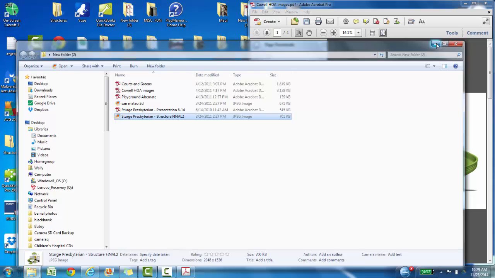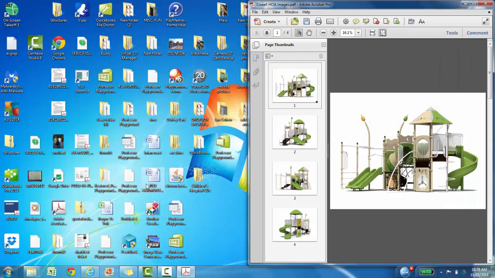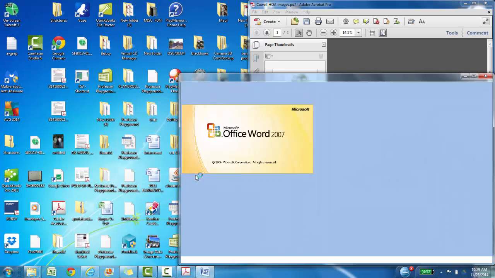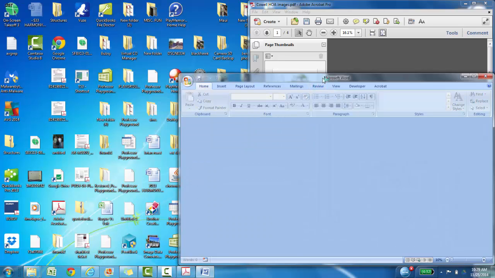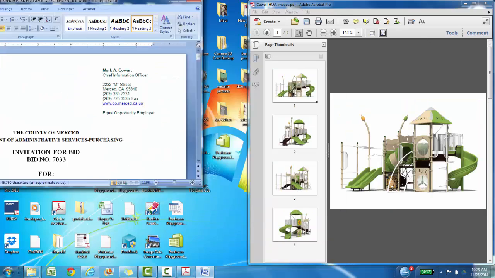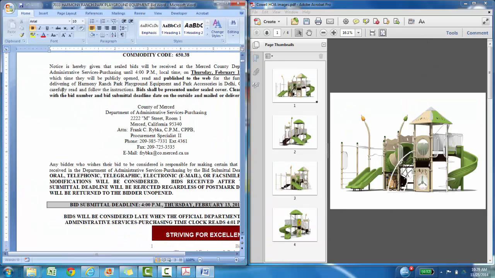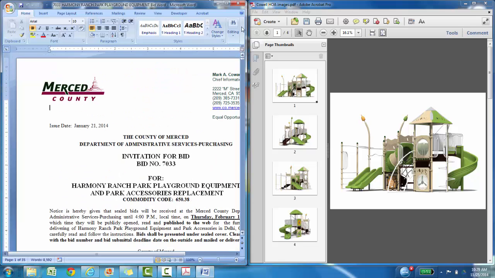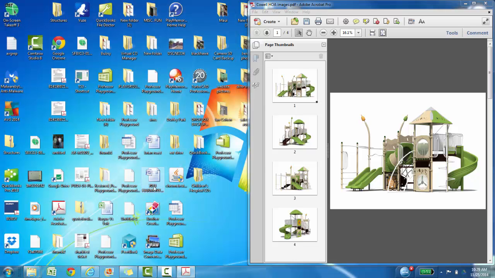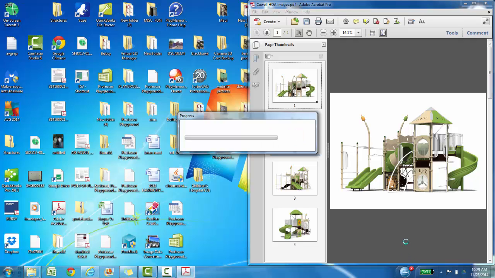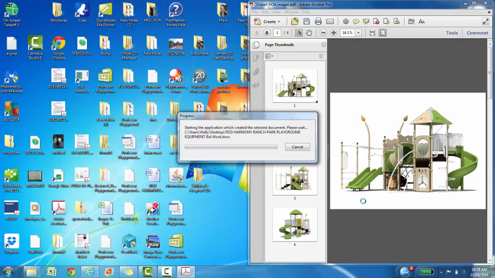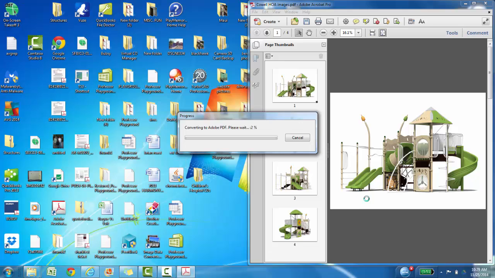Let's say I want to, here, what is this? Is this something I can work with? Alright. So this is a text page. I can take this text page and I can slide it in wherever I want. Oh. I guess this Word document's a little more complicated than most, so it's taking a second, but it'll do it. It'll put it in there. We'll just wait a second for that to happen.